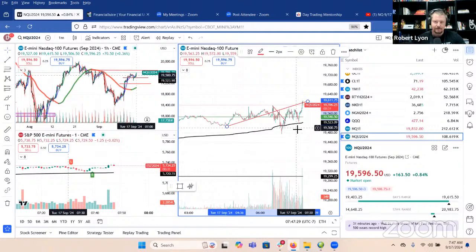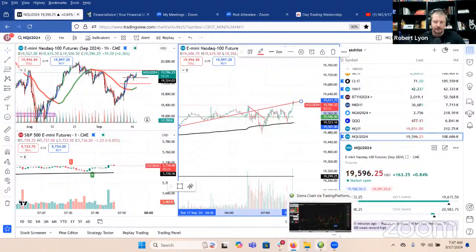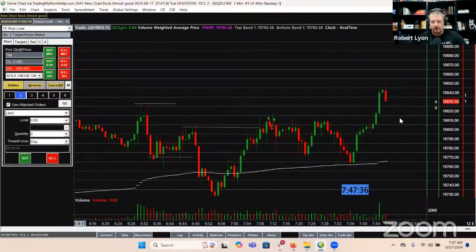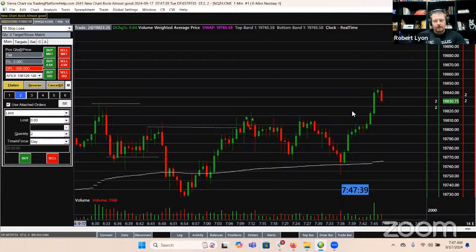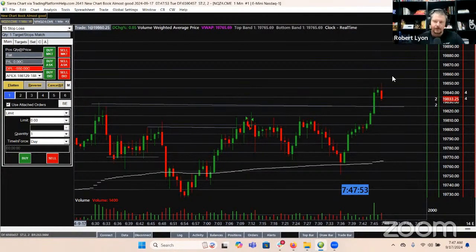So now, interesting, we're probably going to come back down and retest 60 or 93 around there, or the high of the open is what I'm trying to say. I might take a trade there, we'll see. Usually once we have a big breakout, we retest and then we continue higher, right?